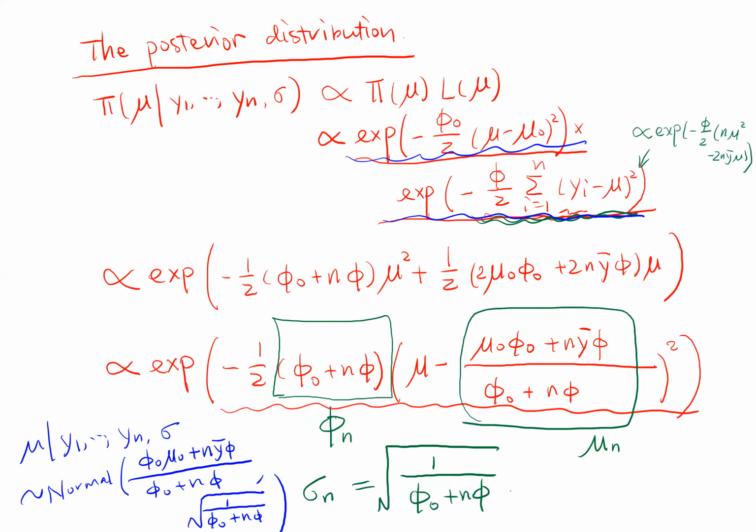Yeah, so the details, obviously, you might want to go back and work out, but ultimately the key skill here, I think, is making sure that you get the right terms, recognize what is constant, be able to throw it away into the proportional sign, and then, of course, in the end, complete the square. Okay? And the reason why we complete the square is because our goal is to recognize what the density is for this.